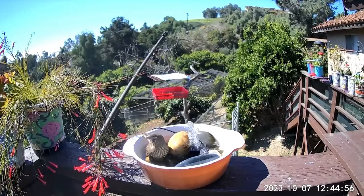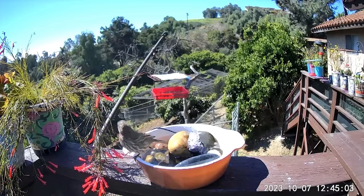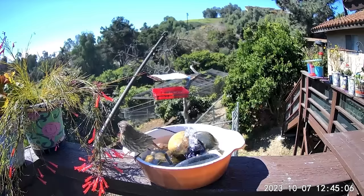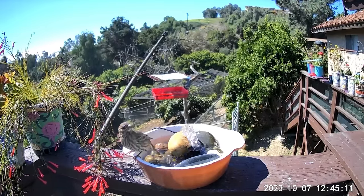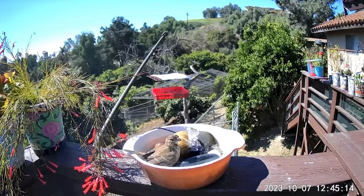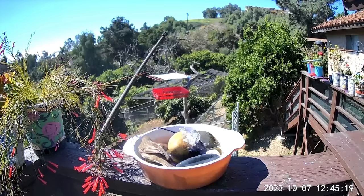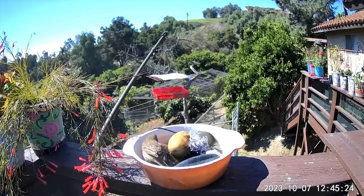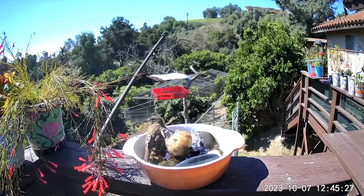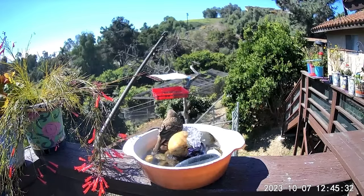Though many birds are starting to come in — it was just set up a day or two ago — I already have house finches coming in, and there's been scrub jays and different things. I'm confident the hummingbirds will come too. When you have one fountain it's easier to get them to use it. They see the other birds, they know it's safe, and that's when they'll come in and take a bath. House finches are always the first — they're just always looking for water. Have a great day, and don't forget to put some water out for the birds. All the birds deserve water too.